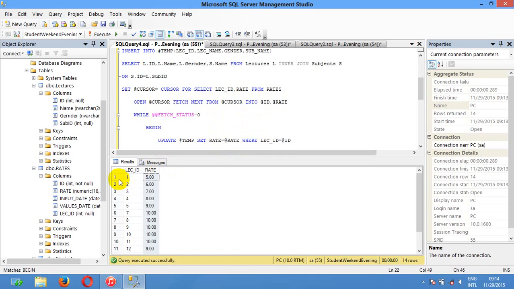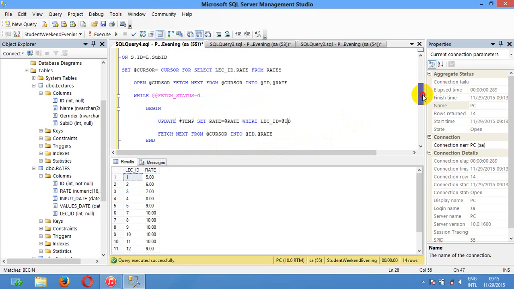You can say the first one of the array variable stores ID number 1 and rate 5.0 into this variable, number 1, and the rate is 5.0. And then we fetch one by one into this variable, and then we need to update the temp table by set rate equal to this variable in here, where rec id equals rec id in here.